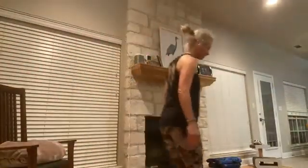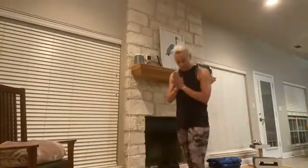I'm going to try my best so you can see my hands and legs as best you can. I should really have a camera person, but I don't. They're not awake yet.